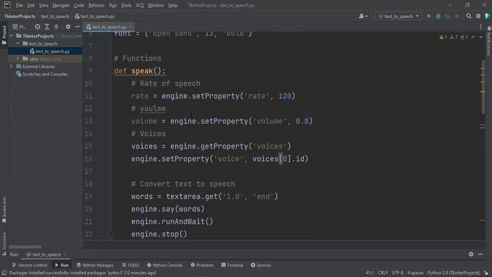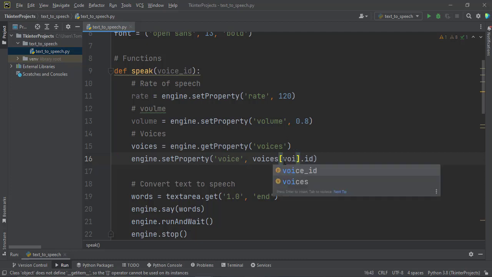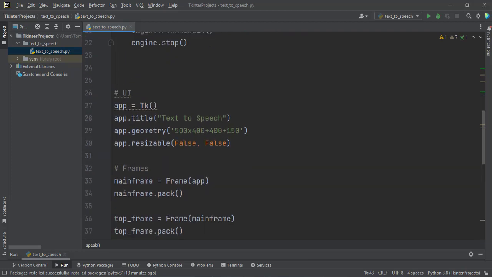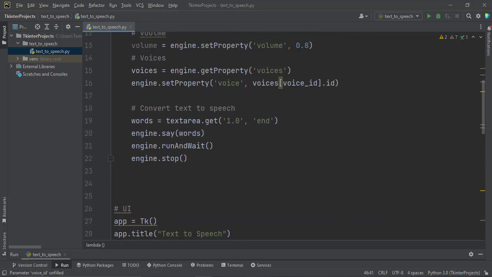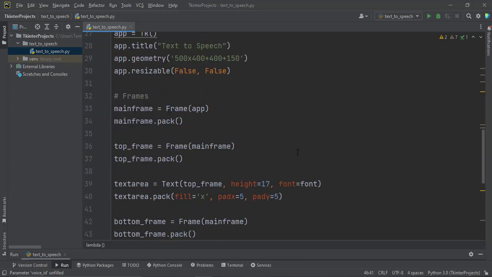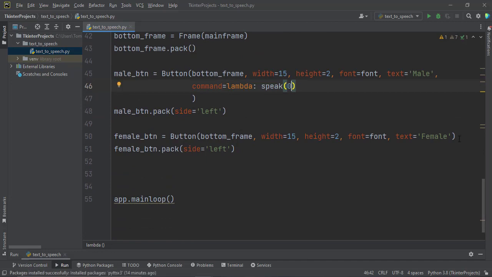But instead of declaring another function for the female voice, what we can do here is to actually declare a parameter here, like voice ID. So this parameter will be voice ID, and then we access the voice ID from this side. Instead of using voices, we use the voice ID that we want here. Before we can pass parameters into this function here, we don't have to put the open and close brackets there, but if you still want to do it, we have to use the lambda expression in Python. So lambda, give a colon here, and then in here we can pass the ID. So this ID that we pass here will now be sent to the function up here, and then will be used in place of this one, and then we can access it.